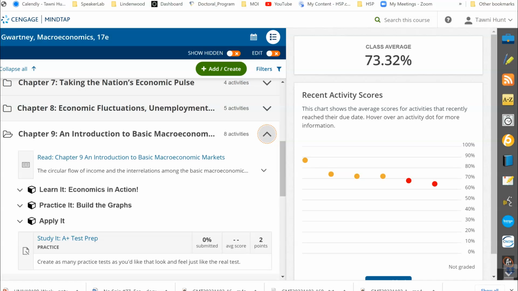To just refresh, we looked in Chapter 7 at what GDP is, both nominal and real GDP. It's a measurement of the total economic activity across the economy, including the output and services provided by all of the sectors. Nominal GDP uses current values. Real GDP uses constant values based on base year prices. Understand the differences between those.